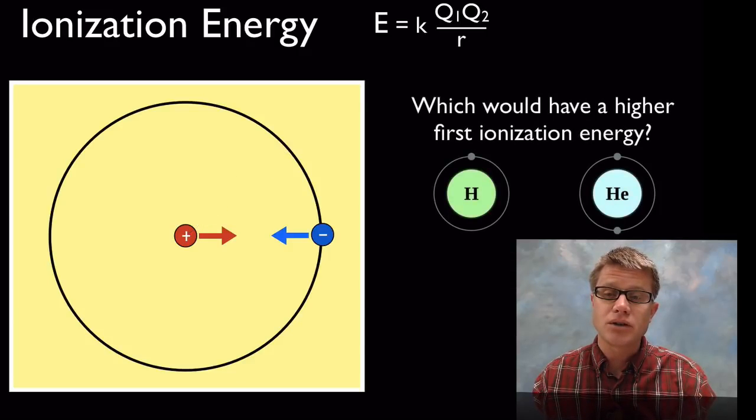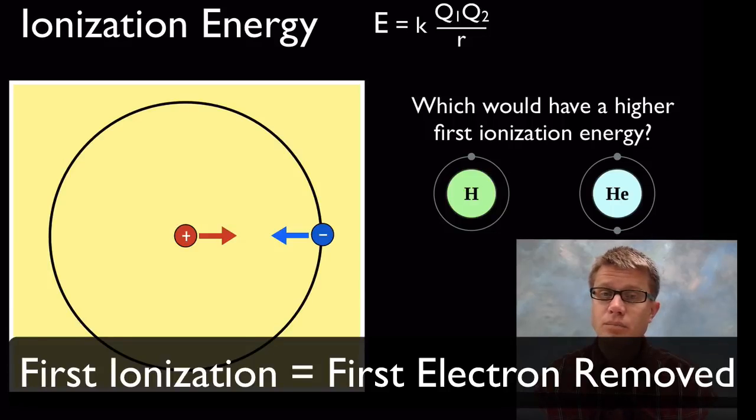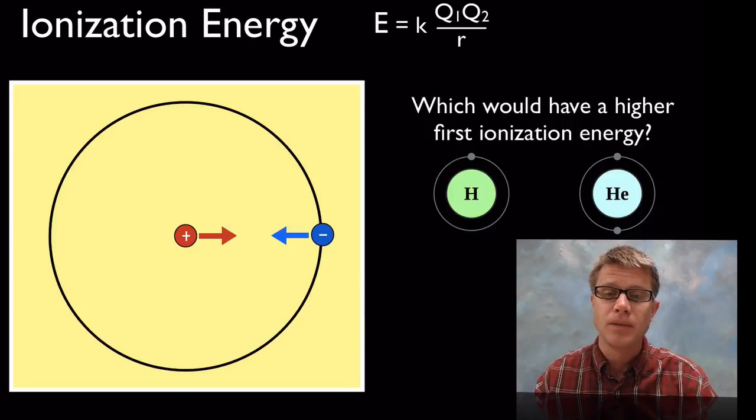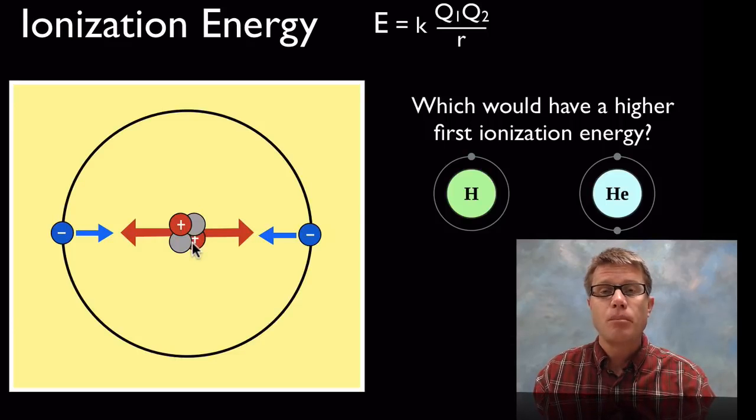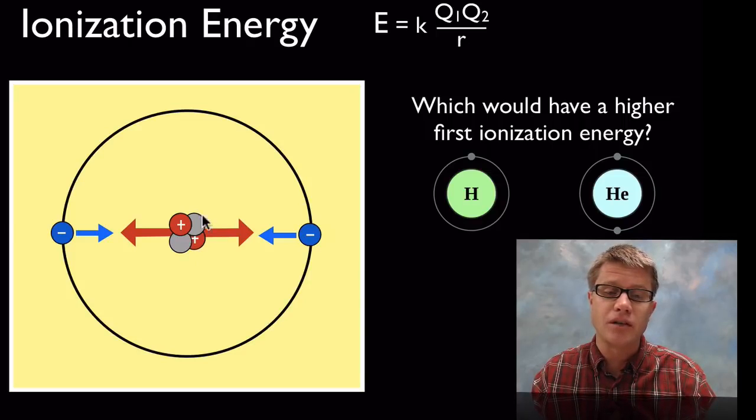Let me ask you a quick question. Which do you think would have a higher ionization energy? Hydrogen, it's got one proton, one electron, or helium? It's going to have two of each and two neutrons as well. So make a guess, and let me show you what helium looks like. Helium, you can see it just got a little bit smaller, and the reason why is since it has two protons in the middle, there's going to be more pull, or a larger energy of ionization in helium, and that's because there is a greater amount of positive charge on the inside. So we would say helium has a higher ionization energy.